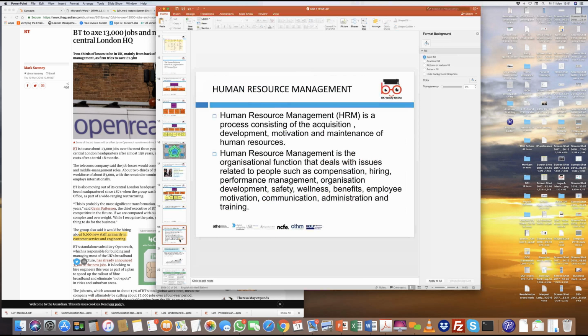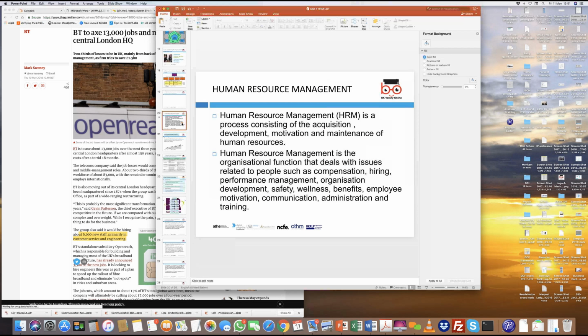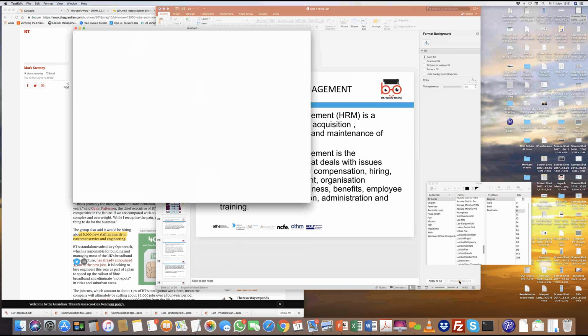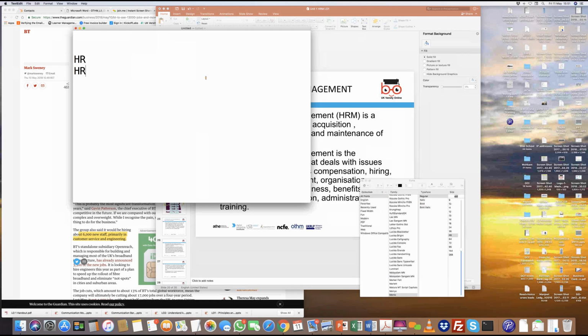Going into the second aspect, sometimes we hear interchanging terms like HRM, SHRM, personnel management, or human resources planning. These are terms that sometimes we get to hear. Let me just put them on, for the sake of our understanding. So here, sometimes we hear HR, sometimes we say HRD, sometimes we use HRM, SHRM, and human resources planning. Now, these are all different terms. Or we also hear a term called personnel management.